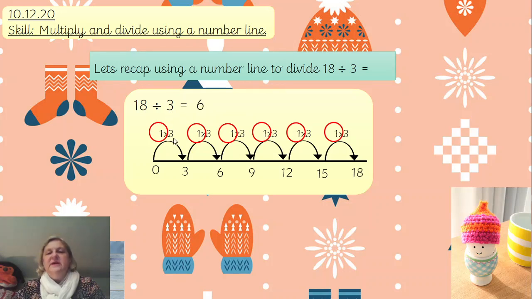Don't forget, if you can do a big chunk of 10 times the divisor, so 10 lots of 3, and it comes up as less than the dividend, you can take off that big chunk first. That's a massive shortcut. You don't want to end up with 15 or 16 jumps forward when you can do 1 jump of 10 and then 5 or 6 smaller jumps, because it's a bit of a waste of time. Okay, we want you to make those shortcuts when you can.